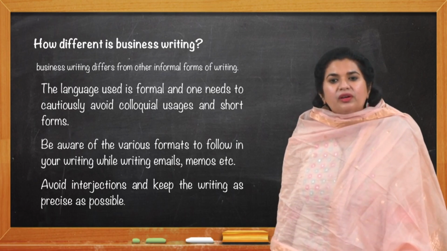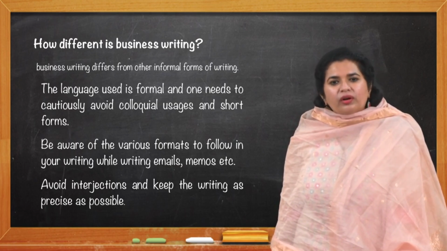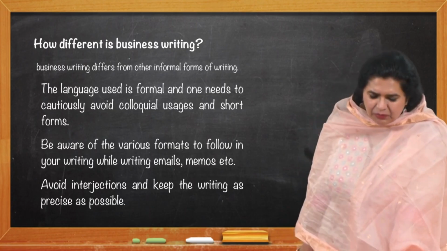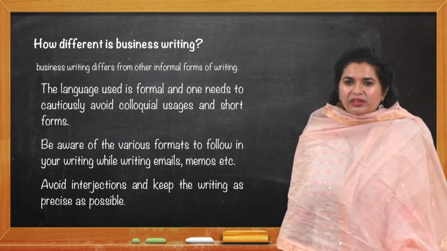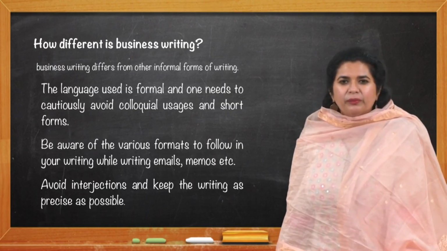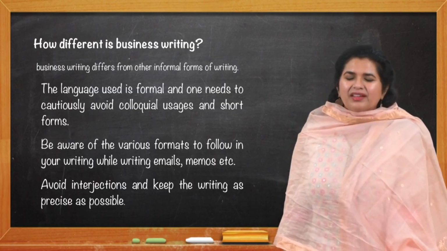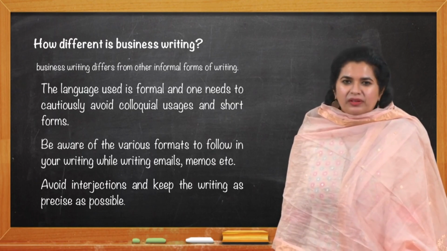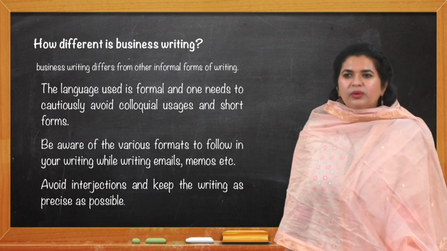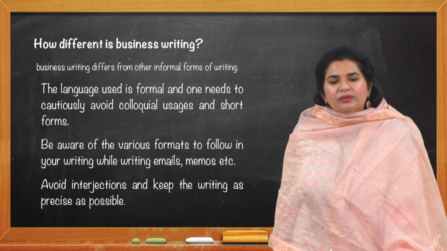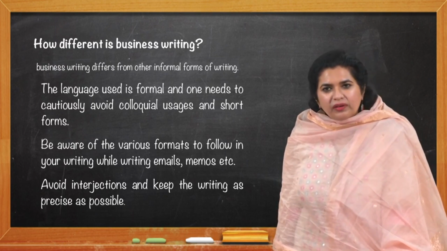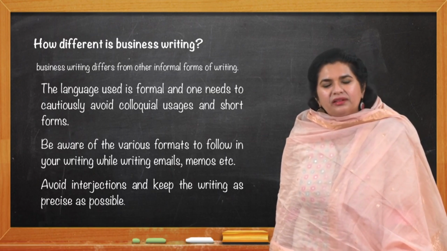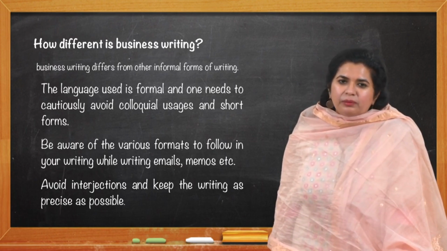So, please avoid using colloquial usage, abbreviations, short forms, etc. There are some abbreviations and short forms of course, which are very acceptable in all situations including formal situations like FYI, for your information, AKA, also known as, ASAP or PFA, that is please find attached. These are standard formats, or ENC, that is enclosure. So, we do not have any quarrels with these kinds of abbreviations. However, if you are more interested, please look up certain kinds of acceptable and standard abbreviations that are used in business writing.